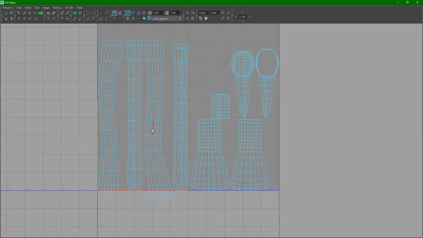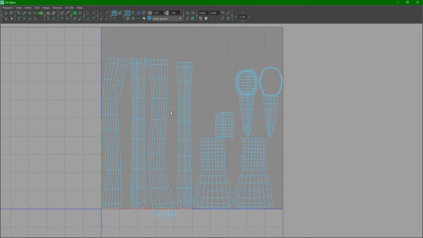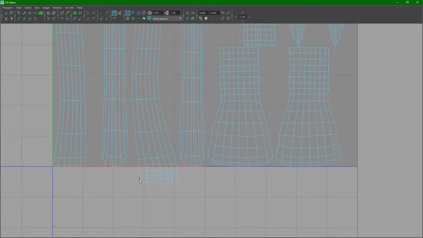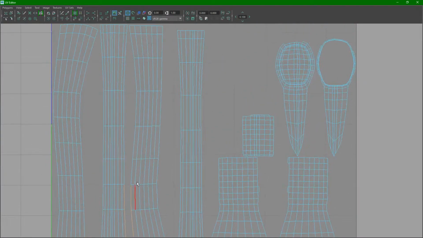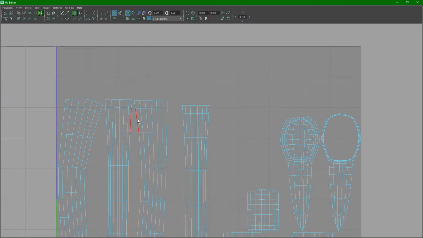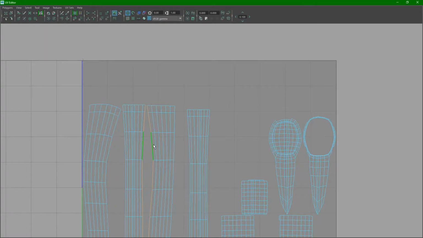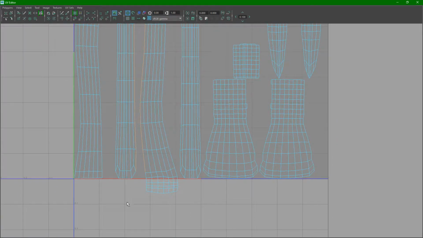So I'm going to sew those bad boys together. I'm going to kind of sew together what I can without warping these too much. So as you can see, I did these ones because they're kind of facing the same direction, but these guys are rotated downward, so that would warp it too much.